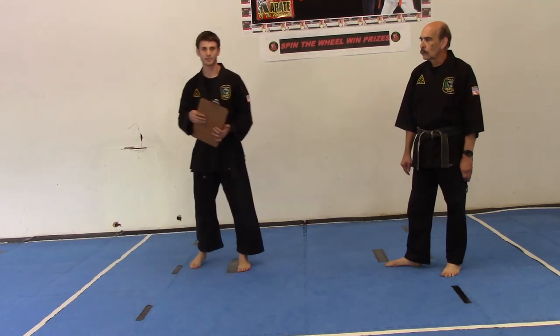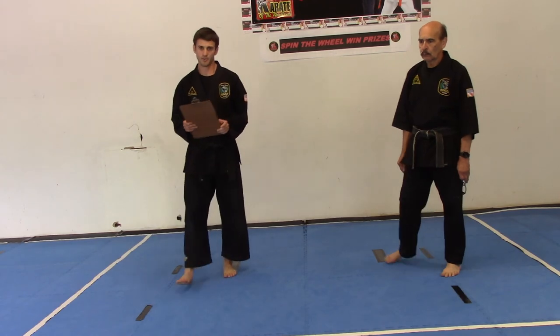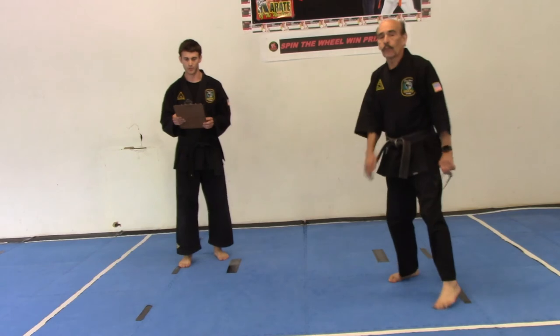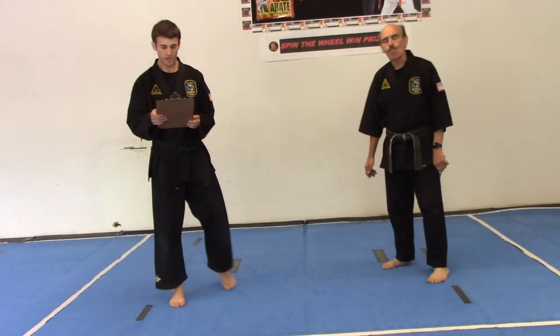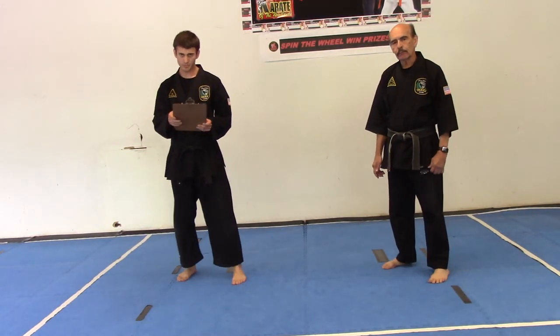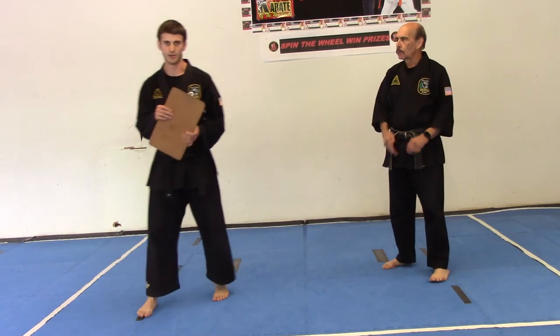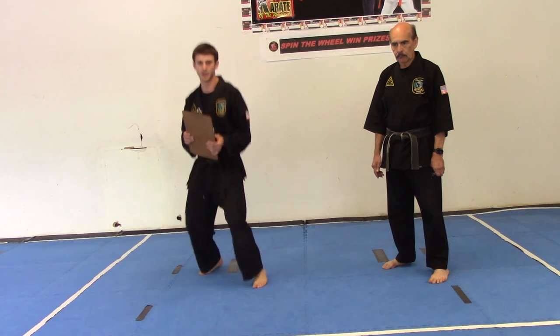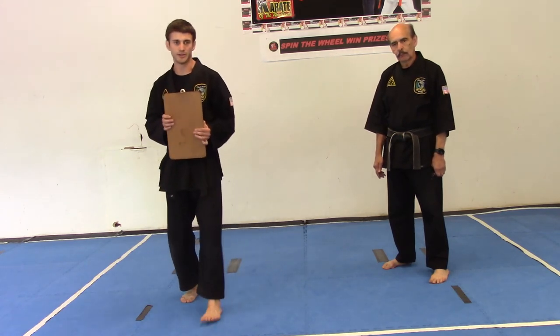Good. Move back. Ready, bounce from the knees once again. Bouncing from the knees, ready, lunge. There we go, good, and back it up. Ready, bouncing up and down this time. Bounce up and down. Up and down, leaving the ground, not just your knees. Actually leave the ground, and lunge to your right.